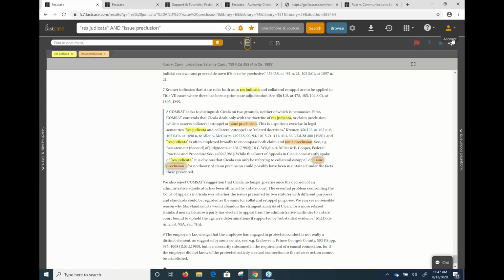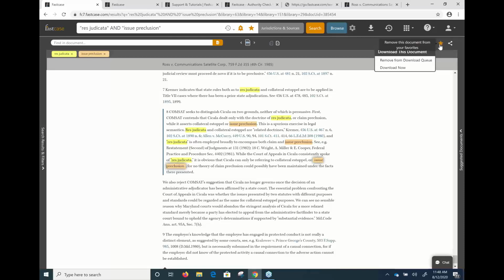Now you also have a series of icons on the top right-hand side. Your flag icon is of course going to be how you access your authority check report. A red flag means that a case has negative treatment. You have a smaller download icon to the right of that flag. If I click it, it gives you the ability to download. So if I've clicked that small icon, you now notice that I have a download now option. So I can choose, rather than building up a series of legal documents to download as a batch, I can simply download just this single legal document by clicking download now.